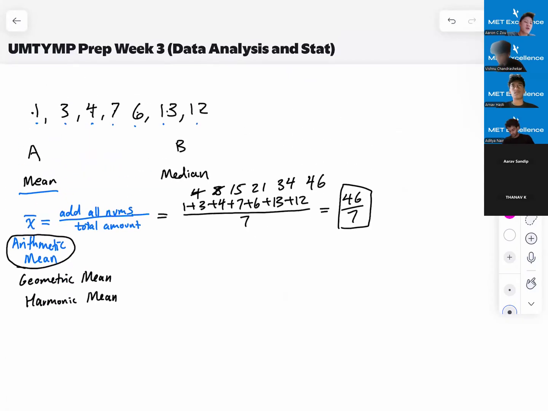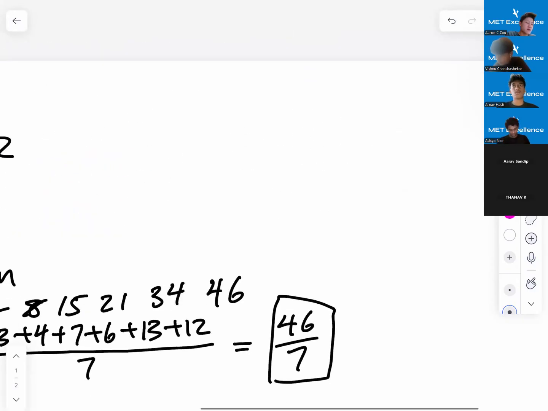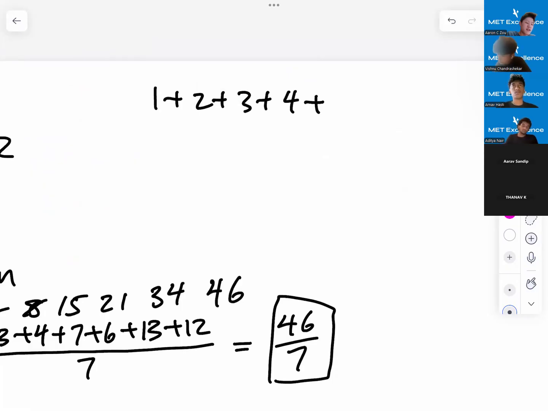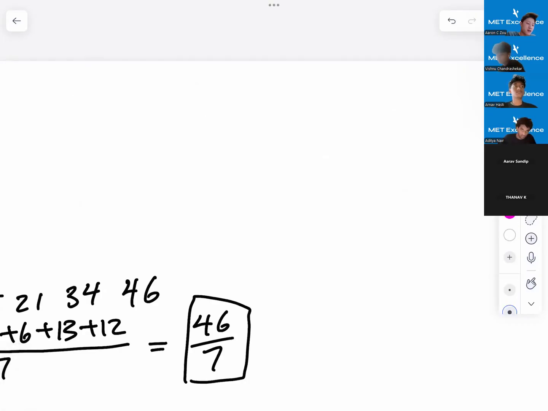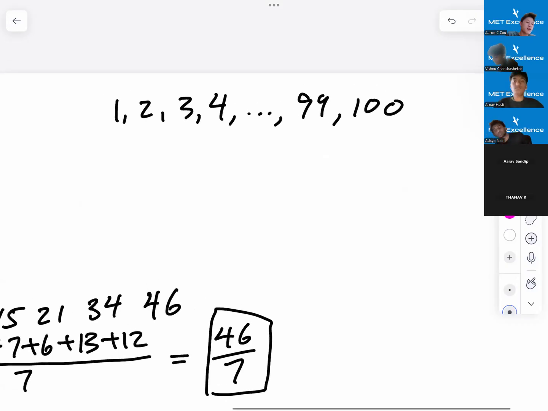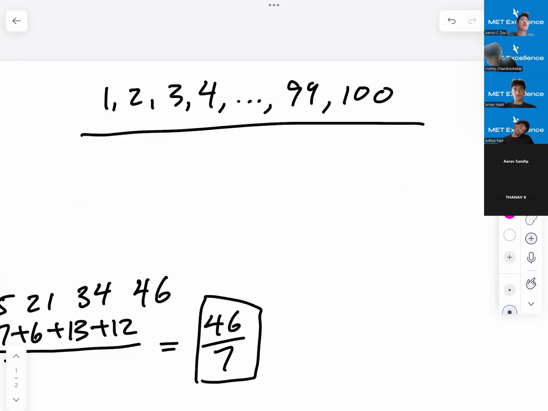All right, so let me give you guys a quick practice problem. I want you to go ahead and calculate the mean of this data set. Oh, this should not be, this should be like this. So go ahead and calculate the mean of this data set right here and put your answer in the chat when you're done.